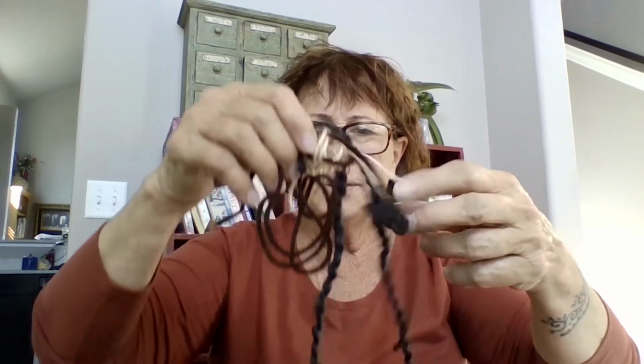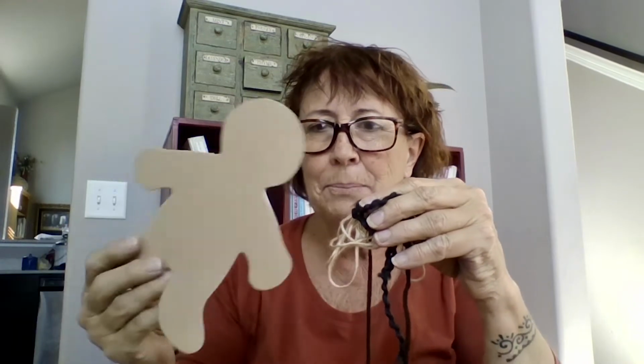And then there's some yarn. Okay. Now, you can use the yarn for your people's hair, or you could use it for some of their clothing. You could use it to make a belt or straps or a necklace or whatever you think. Okay. So don't feel limited by what you're going to do with these materials because you can do anything you want. Okay, so that's the yarn. The chenille stems, you probably would use this one. You could use it for hair if you wanted to. You could use the black ones for hair too, or they could be part of clothing again. Okay, so kind of let your imagination run wild because you could find all kinds of things.